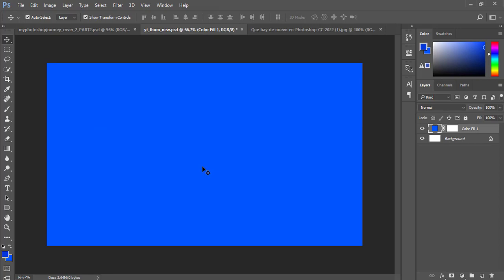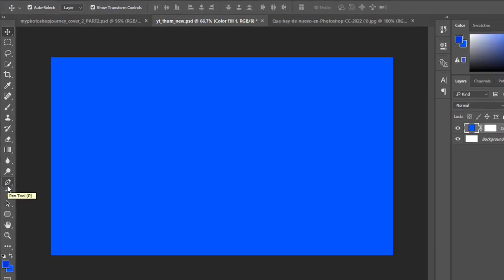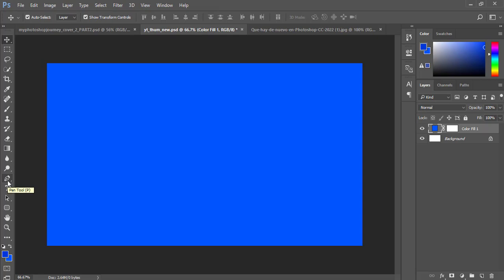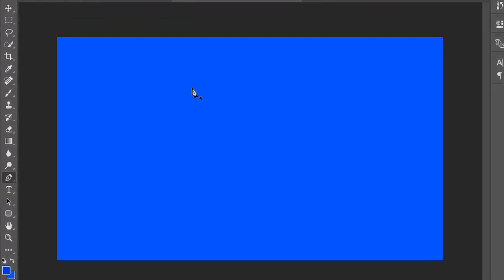You want to work with the pen tool. Now if you don't know the pen tool, I'm going to introduce the pen tool to you. Now look on your tools panel. You have this tool here. It's called pen tool. You can activate that tool by clicking on P. Okay, you see my cursor changes. Let me click on V to select the move tool. So P will activate that tool, or you can come and look for it here. That's the icon. So click on that tool, and you realize that the tool is ready to be used.